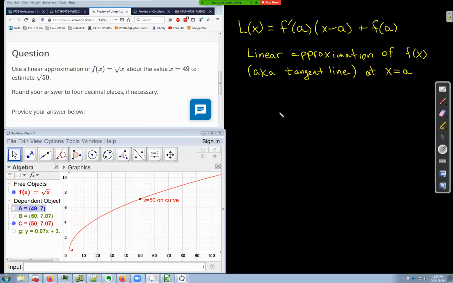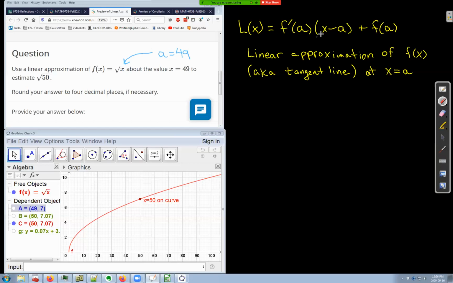So as an example, in this problem, A would be equal to 49, because 49 is a number that I know what happens when I put it into the square root function. 50, I don't know what I get when I put 50 into the square root function. The square root of 50, all I know is it's a little bit bigger than 7. But 49, that is the thing that I have complete information about. I know exactly what I get when I put 49 into that function.